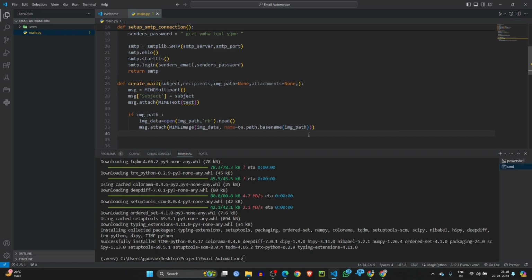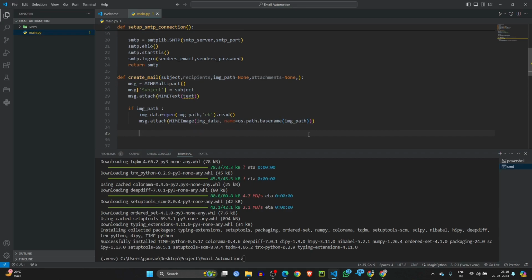Okay, and we are applying another if statement. If attachments are provided, attach them to the mail. Okay, the above if condition is for the image attachment, and now we are using another if statement for attachments.